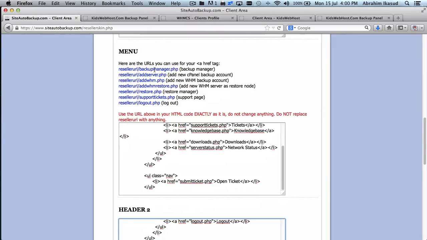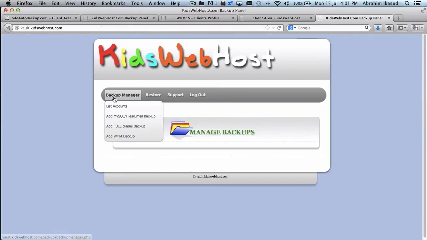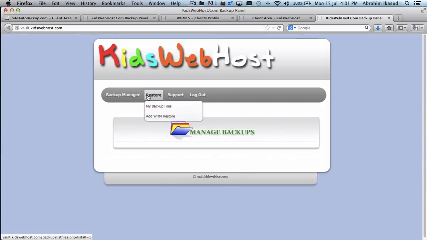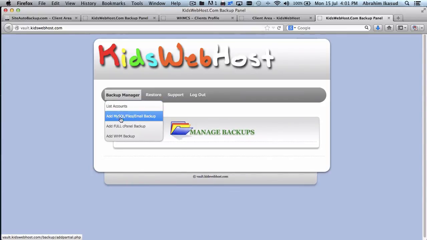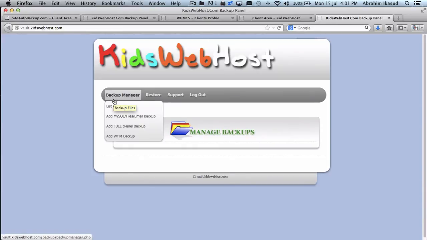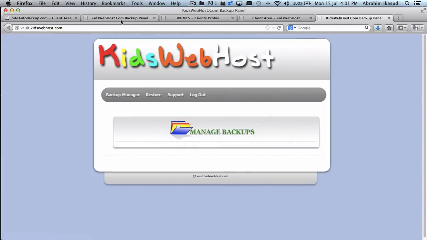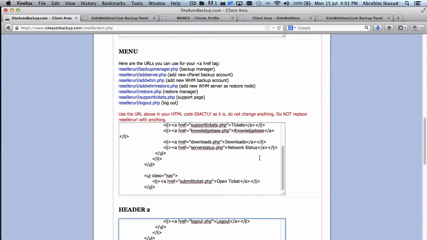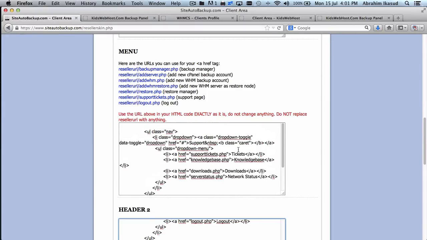Okay, so this particular backup manager, we have list accounts, and okay, so we have backup manager, which goes to backupmanager.php. So I'm just gonna say this one, backup manager.